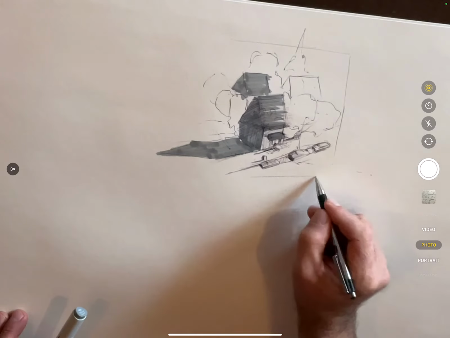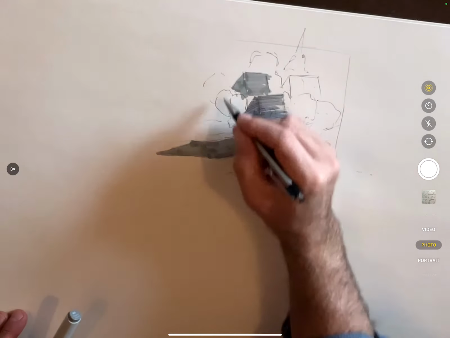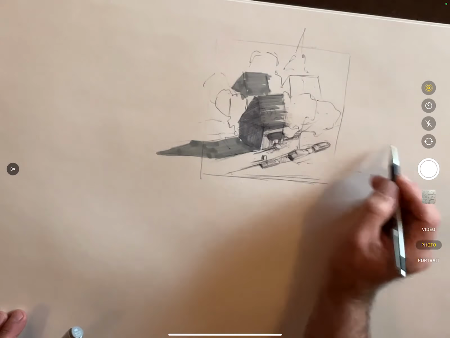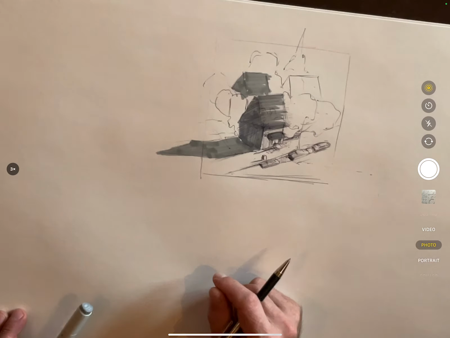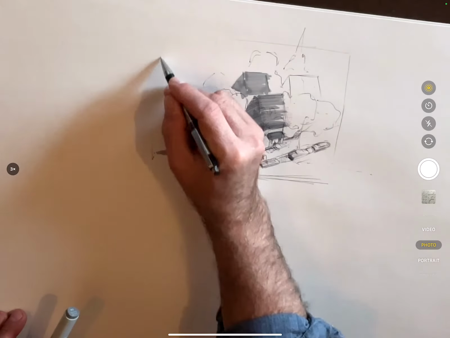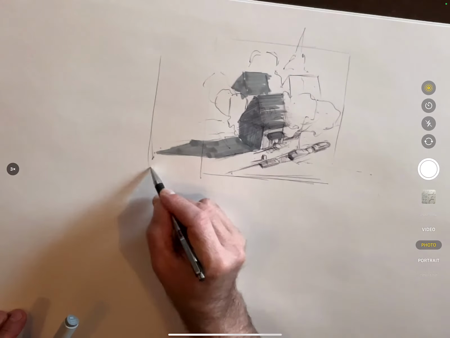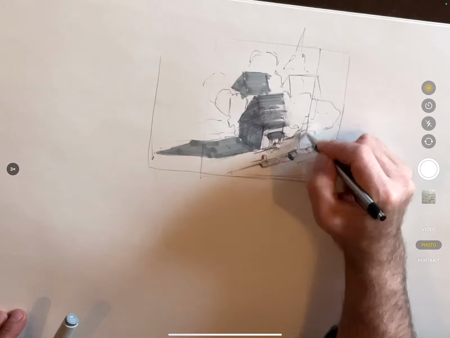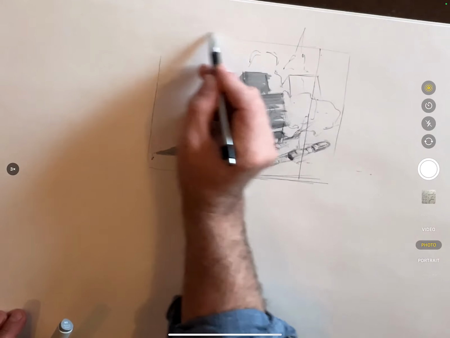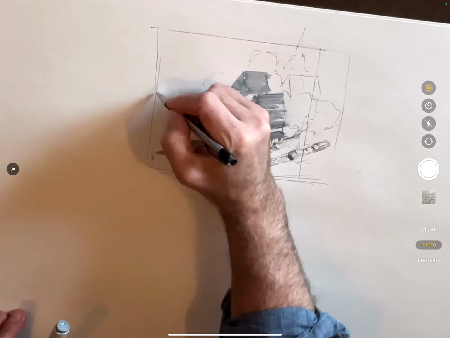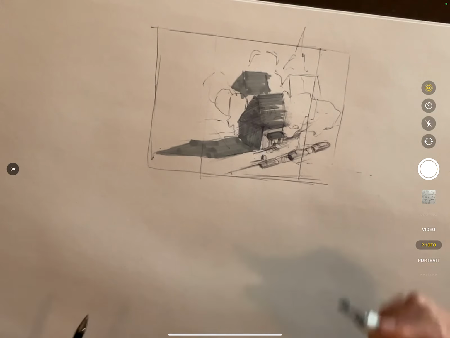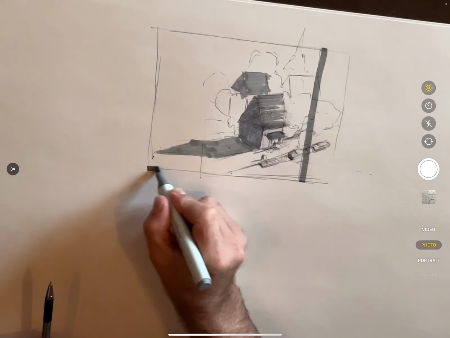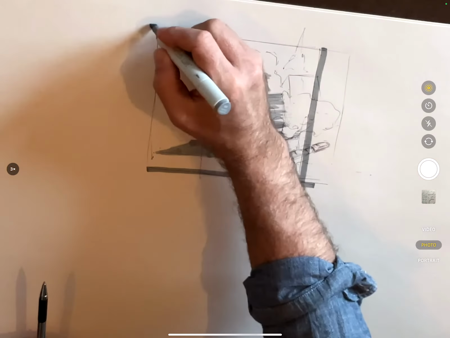Okay, so I might be deciding on something like that as a composition. Although I have to say I like this triangle over here from this house, and I don't really need all this emptiness over here. I think that I would cut this composition like that. I think that starts to become a much better composition. Okay.